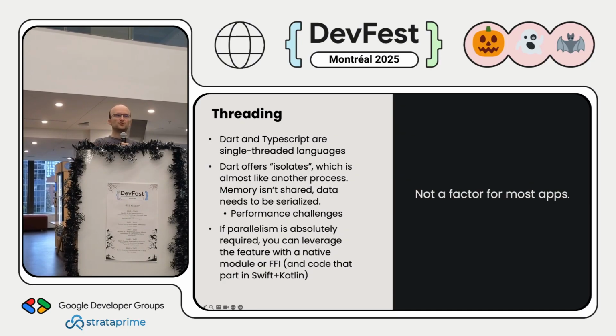For example, if we go specifically for Dart, you can spin up isolates. Those are ways to parallelize or delegate stuff off thread, but they don't have shared memory. So if you want to share data between different threads, you'll have to serialize those and share them. So they're kind of in between a thread and almost a different process.